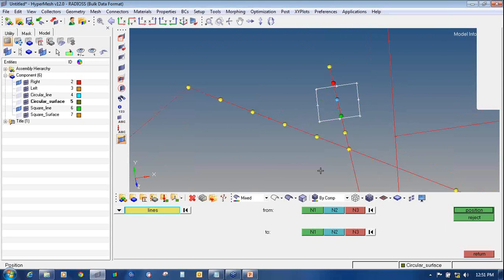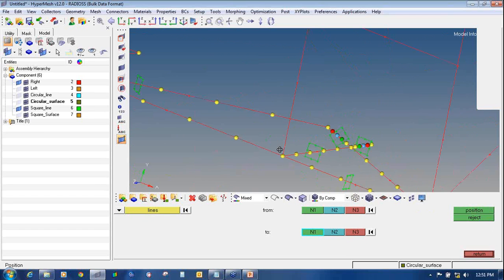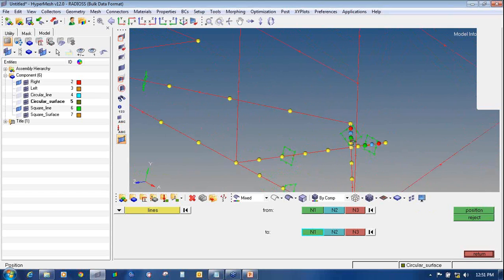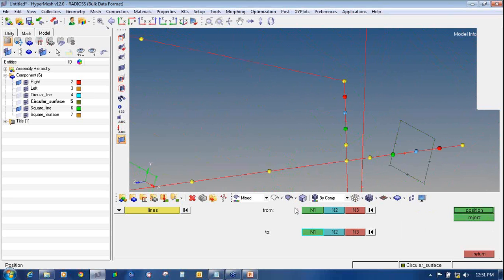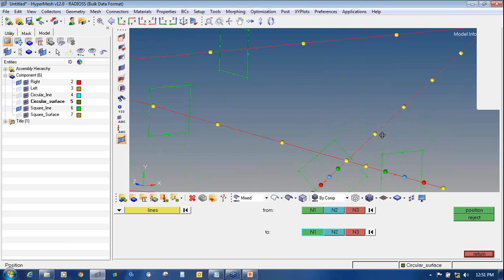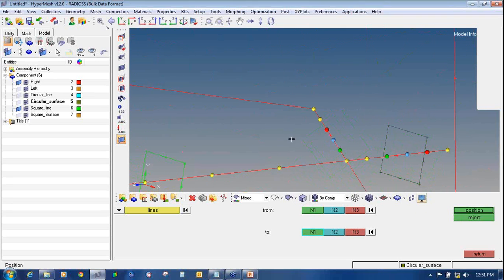Then these lines duplicate original component, N1, N2, N3 to N1, N2, N3 and say position. It is not getting positioned properly, so I will say reject, change the nodes, say project, still it is not getting it, say reject, N1, N2, N3 position.